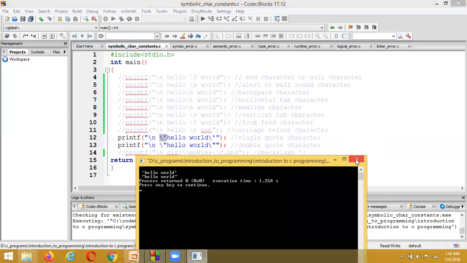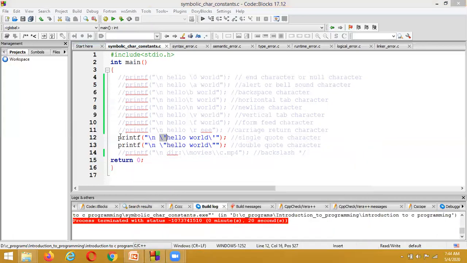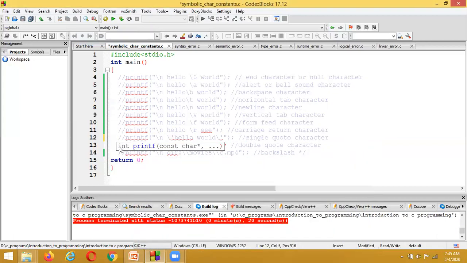And suppose inside C programming, in file handling, I want to indicate a file location. How is that file location going to be displayed? If you indicate it with a single slash, it is not going to specify that particular location. It will not understand the directory location. To indicate that location, we need to use a double slash instead of a single slash.